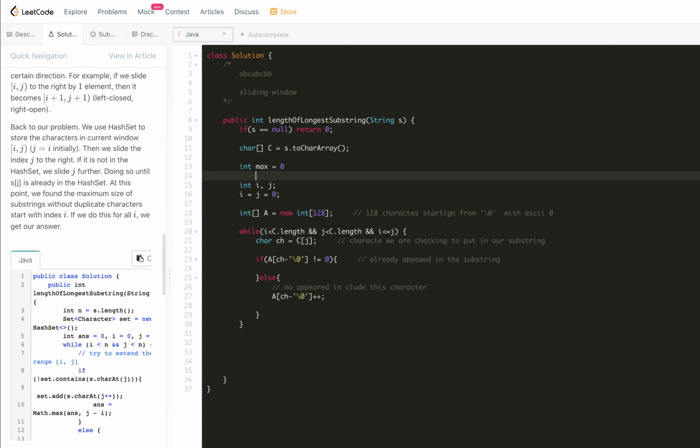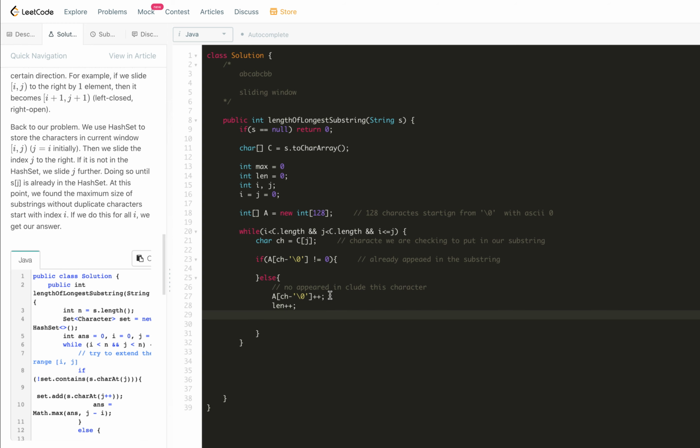So let's also take integer n equals 0. Now we check whether this character can be included or not. Here it can be included, so we increment the frequency of that character in the substring, and also increment the length, n plus plus.